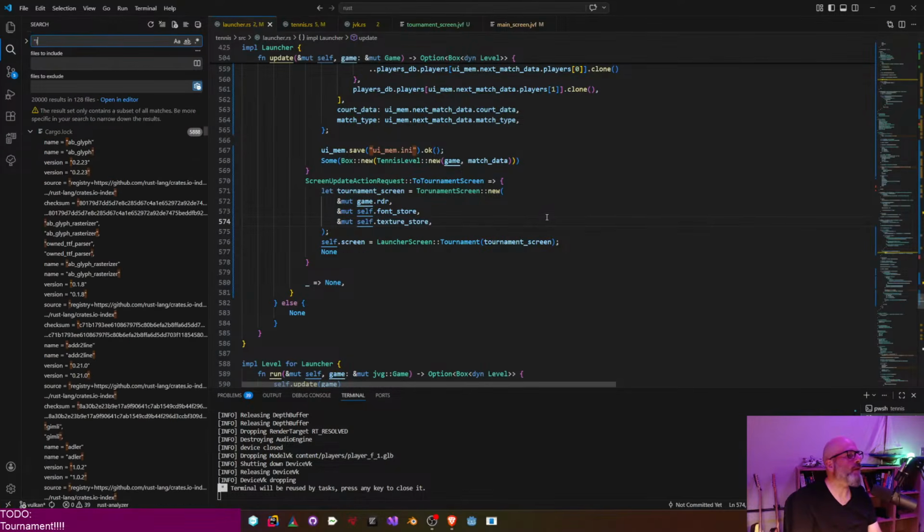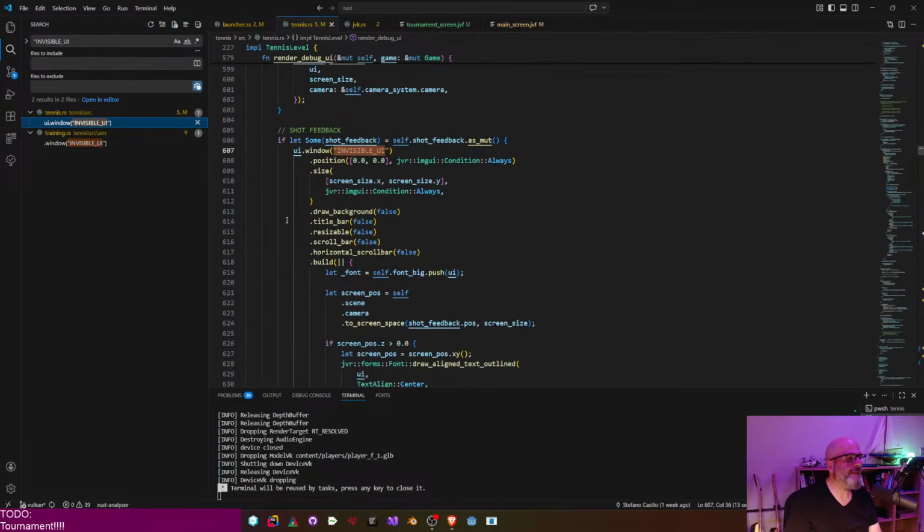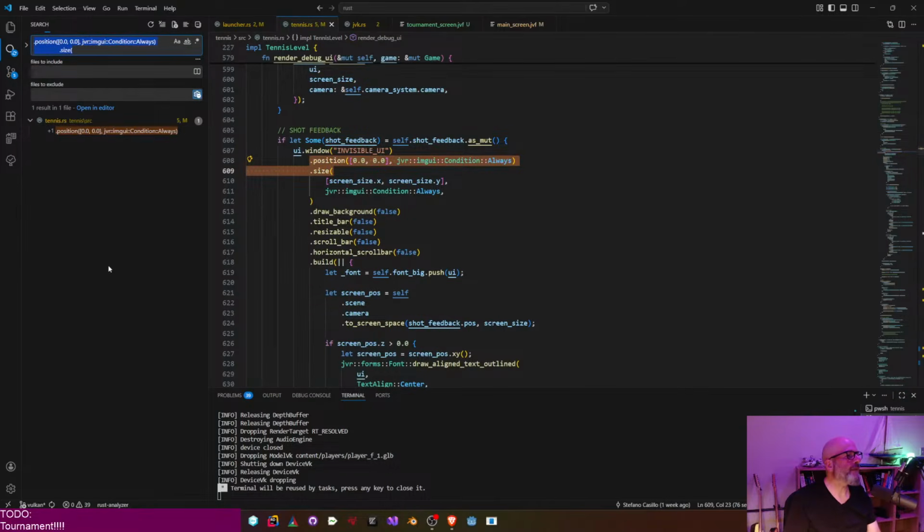I've done that invisible thing enough that it has to become a function now. So it's something called invisible UI, right? So this kind of thing, I've done it enough. The problem is it's not easy. But let's try to do it. It's not the first time that I read this thing.